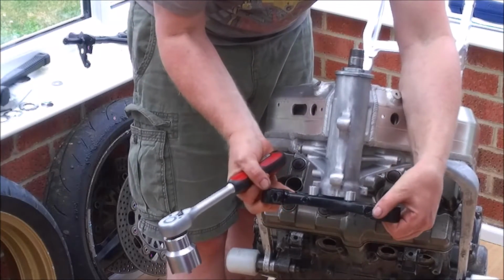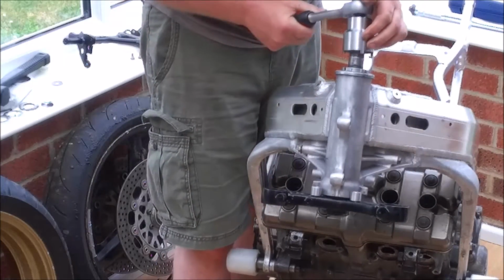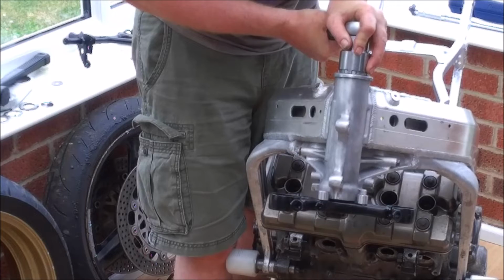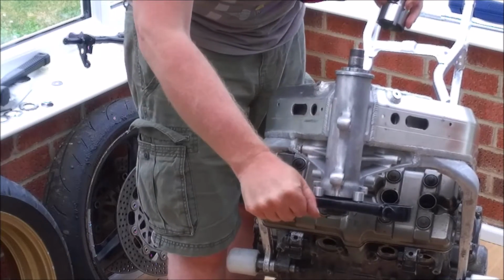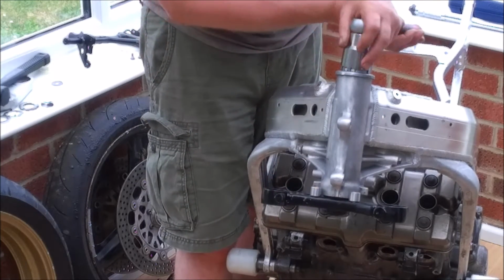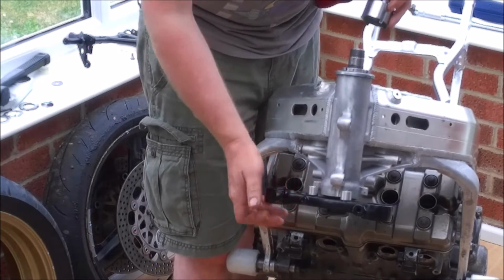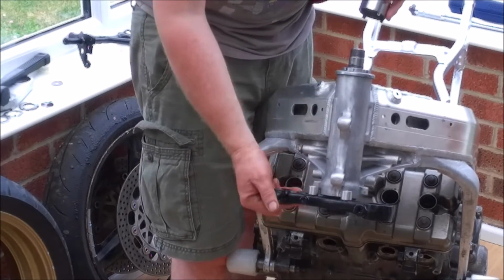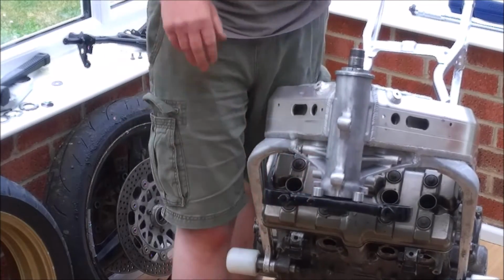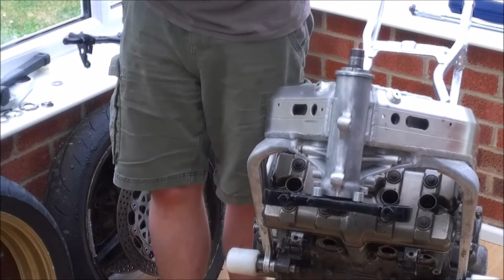So you can see that's over tight. There is drag, and it's really quite stiff to turn. So we just need to back that off a little bit until it becomes freely turning. But at the same time, you don't want it too loose. Again, that feels a little bit notchy, so it's still a bit tight. Now you can sort of feel the ball's turning, but there's no real drag. And what you might find is after you've been riding the bike for a little while, these will bed in and may need re-torquing up again.